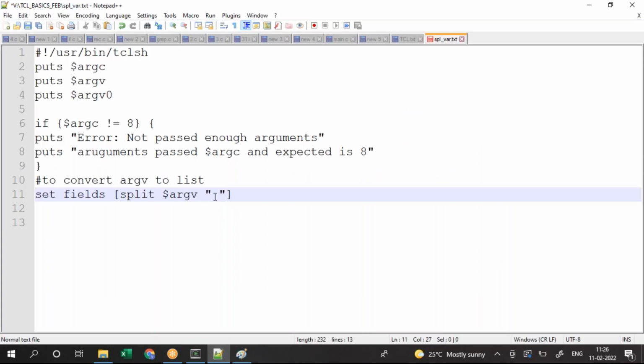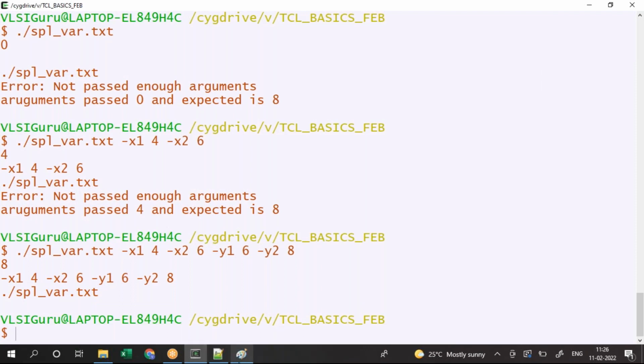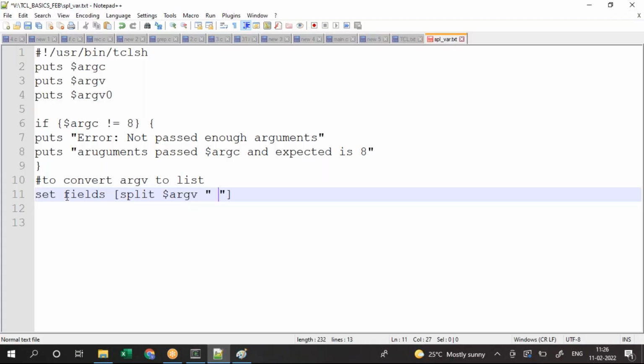And all these elements I am getting, minus x1 10, minus x2 20, minus y1 10, minus y2 20, are stored in a variable called fields. I'm creating one variable.